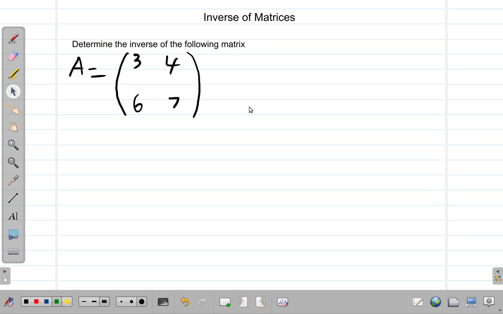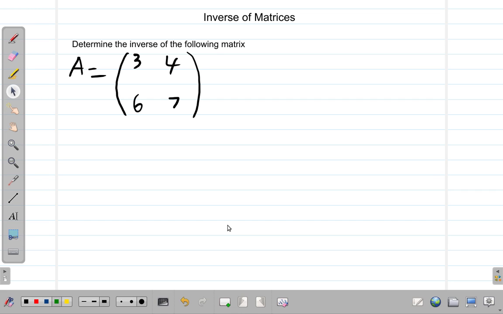Determine the inverse of this matrix. I got this example from page 1147 of the second edition of Mathematics, a Complete Course with CXC Questions, Volume 2 by Raymond Toolsie. If you have that book, there is an exercise 24C on that page with 20 questions that I encourage you to practice. You want to find the inverse of this. So pause the video, find the inverse, and let me see what you have.